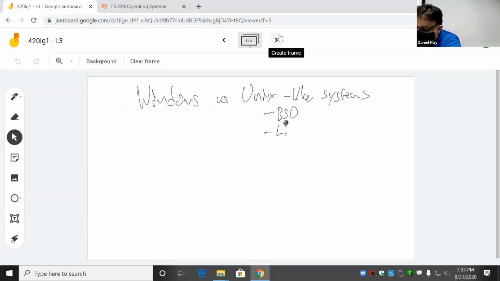I mean Linux and all its multiple distros. Okay, and I also mean Mac OS, because at the bottom, Mac OS is based on BSD. Okay, how do these two systems, these two major systems, if we divide them like this, handle creating processes?